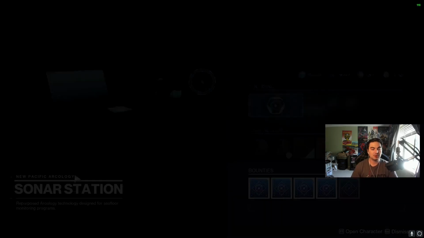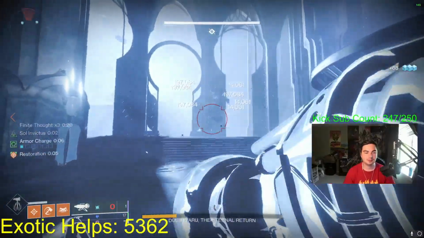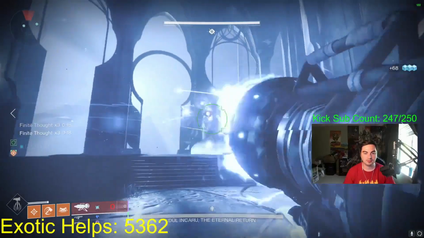The farms for deep engrams are the Shadow Throne boss. Get it done with a fire team. You do have to have someone else in there with you doing it to keep saving the checkpoint. But that's a really easy farm.